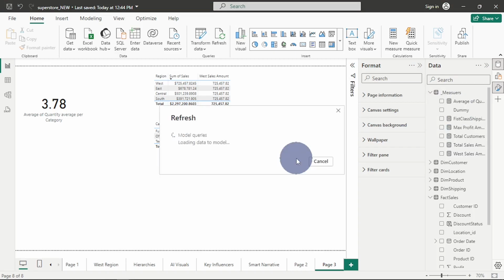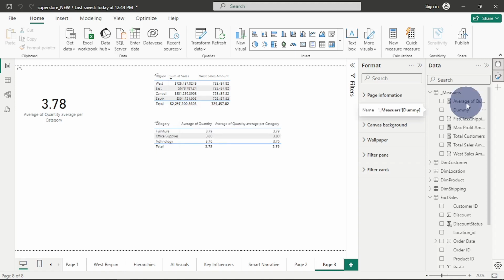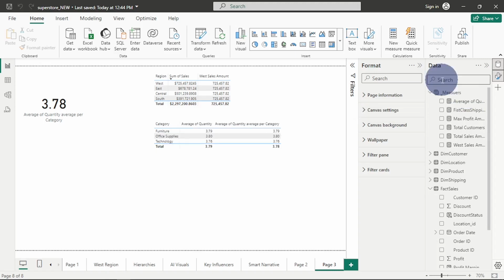Once you delete the dummy column, you can now create and add more measures to the measure table. So that's how to create a measure table.